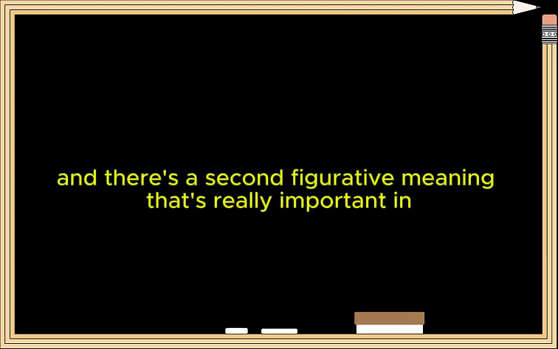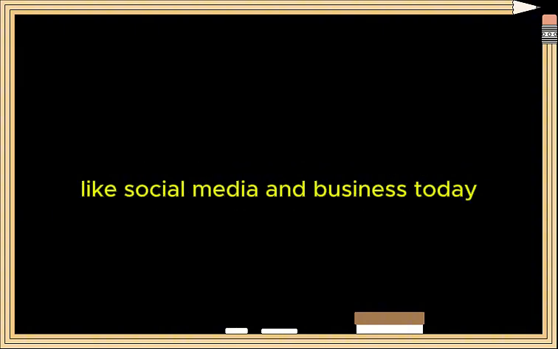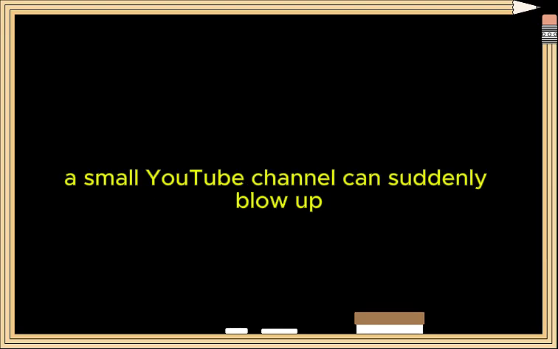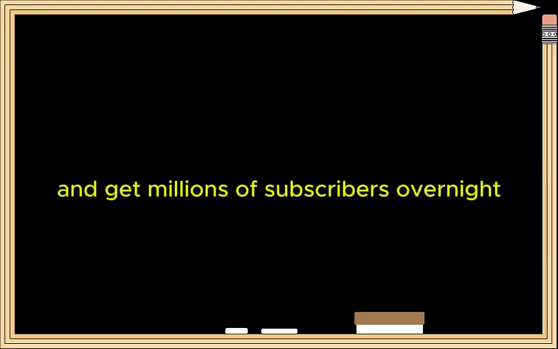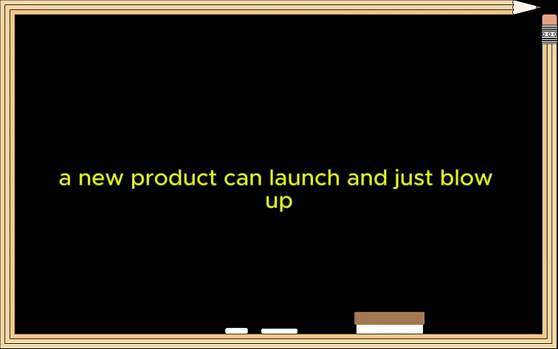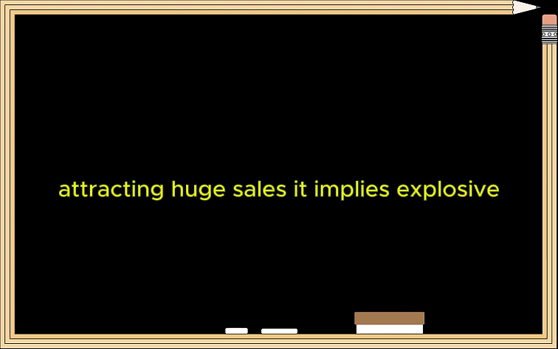And there's a second figurative meaning that's really important in social media and business today. To grow very rapidly, yes. A small YouTube channel can suddenly blow up and get millions of subscribers overnight. A new product can launch and just blow up, attracting huge sales. It implies explosive, rapid growth.